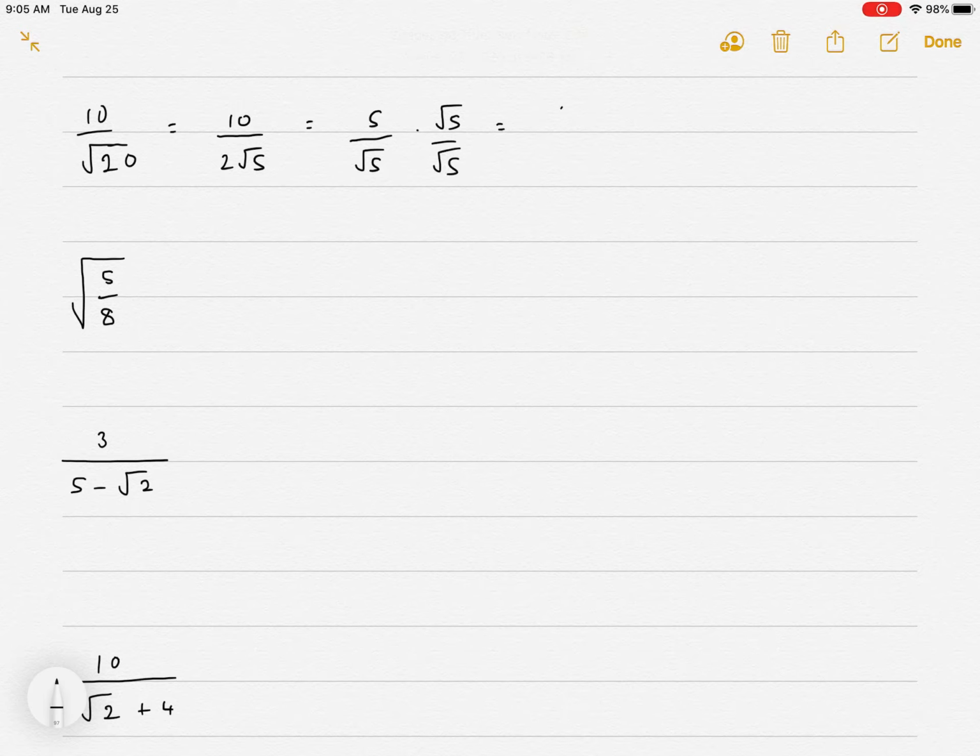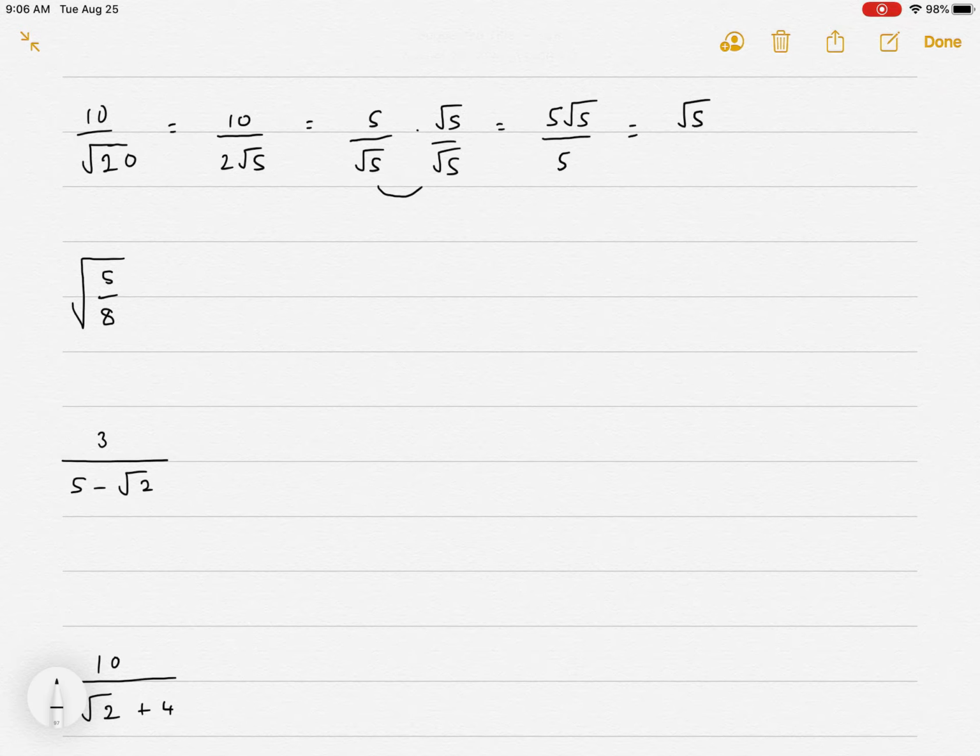On top, we have 5 square roots of 5. On the bottom, we have the square root of 25, which is 5. And also, remember, when you multiply a radical with itself, you just get the inside of that radical one time. I have a 5 up on top. Outside, I have a 5 on the bottom. Those will reduce. Those will cancel. I have the square root of 5.